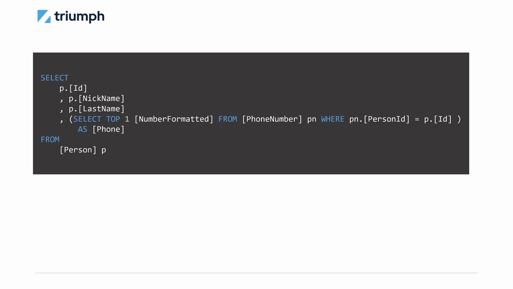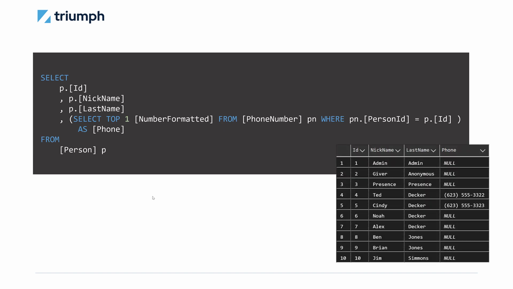Now, there's a couple of ways you can do subqueries in SQL. One way, in this example, is to put a subquery into the select statement, this top part where you're selecting the data. So in this case, I'm just getting some information about a person, but I also want to get the formatted phone number for the person. And so I can just put it as a column to bring back and provide an alias. Now, super important in this case, these subqueries, when used like this, have to return one value. And one way that you could ensure that is to use top one. So this is one way you can use a subquery, fairly common. I'm sure many of you do this. And that will return these results.